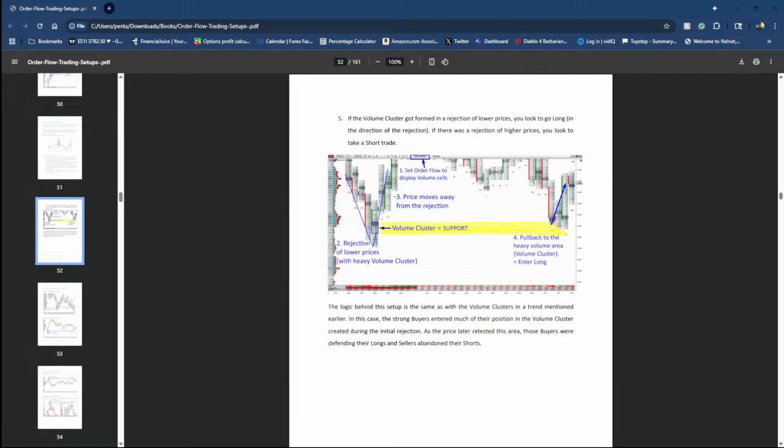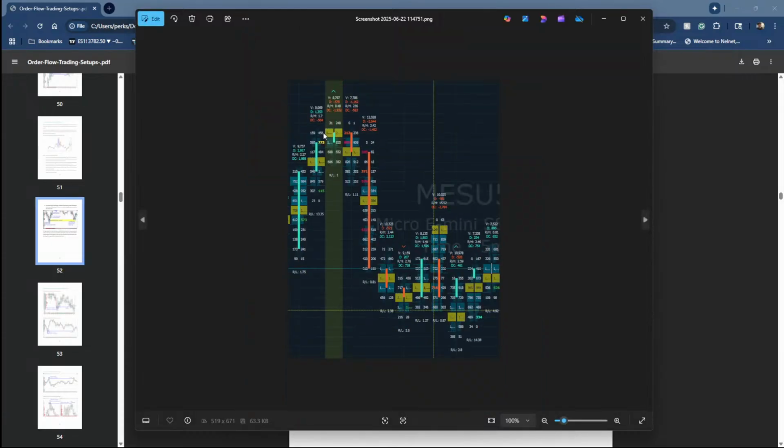Almighty Beardman has a question. Can I show what trapped sellers and buyers look like on the footprint chart? Yeah, it's really imbalances where you're seeing a lot of orders on both sides. And the issue with me trying to show you is I don't think I have a great example. And with the contracts changing, I wasn't able to find a good example, which is specifically why I didn't talk about it.